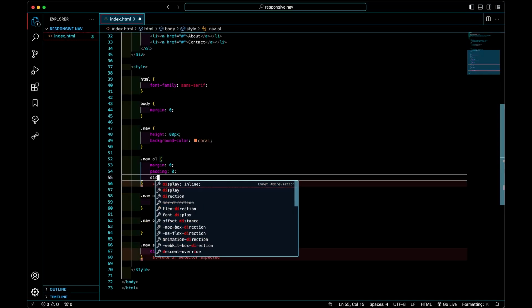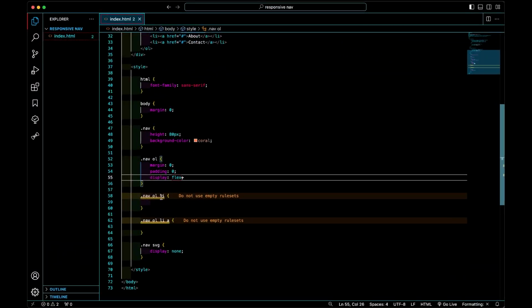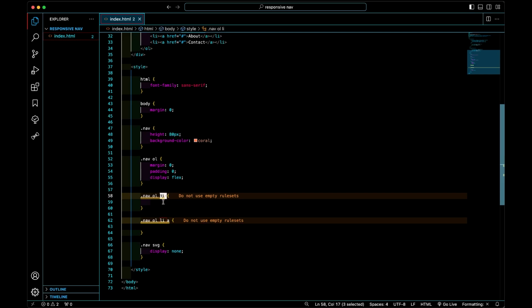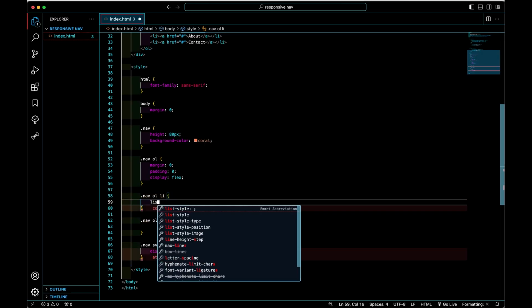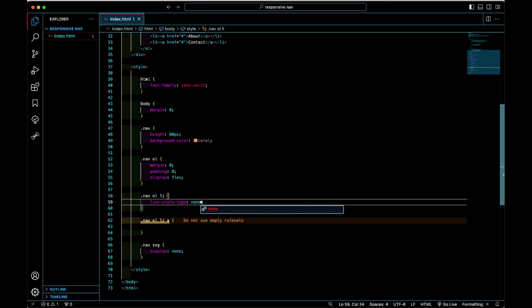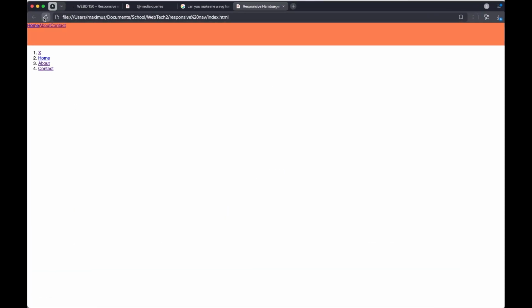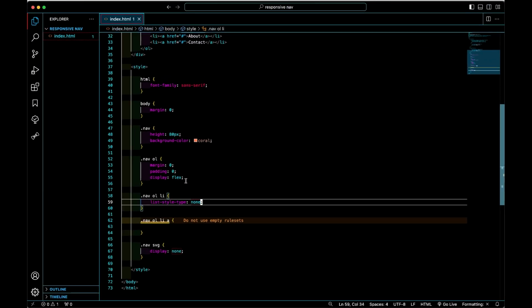Alternatively, you could put display flex on here and it'll make the list items display as flex items. But if you do this, you have to tell the list items list style type none, like that, to get rid of the numbers, and then you'd have to move them away from each other.